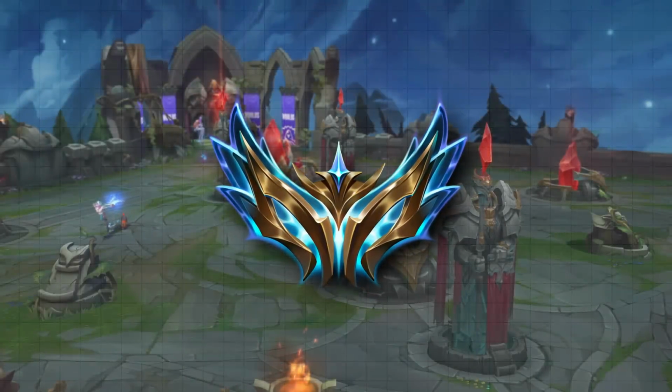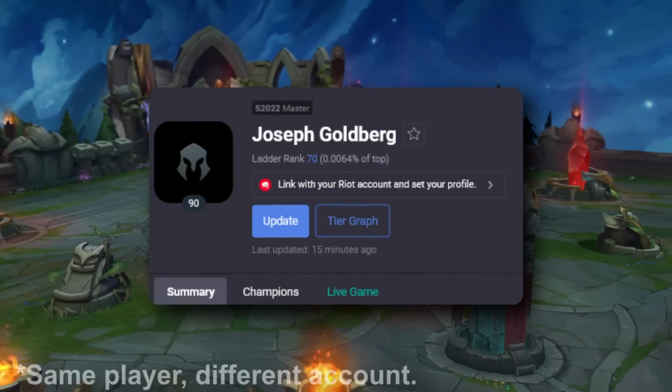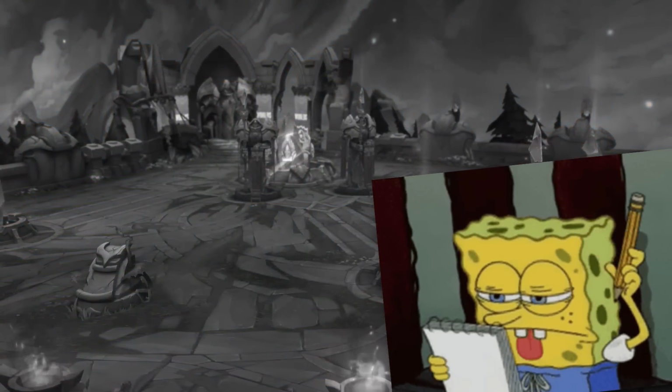And here we're talking about a player in Challenger. As of taking this screenshot, he is the 70th highest ranked player in the North American server. Which makes you wonder what people are getting away with in the lower ranks.